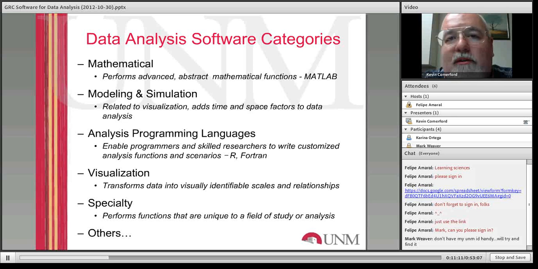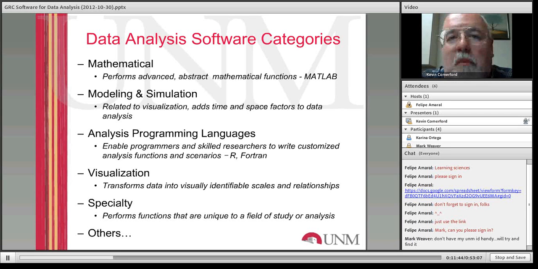There are packages that primarily do higher level mathematical functions. Nowadays, visualization is an extremely large and growing area of data analysis software design, and modeling and simulation is one important part of that, both in terms of abstract modeling and actual virtual environment modeling.